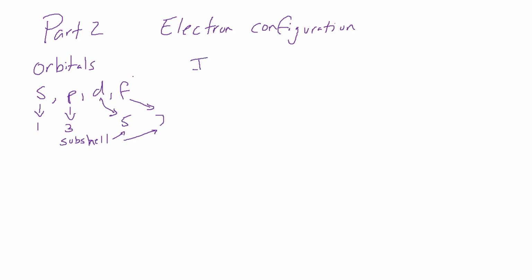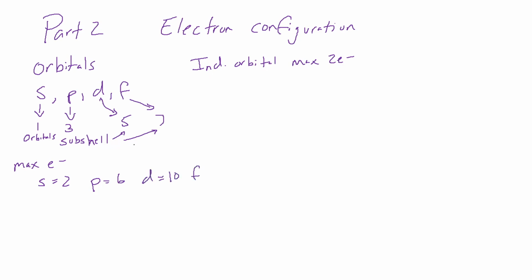Remember, each individual orbital could hold a maximum of 2 electrons only. So that means maxing out our orbitals are our subshells here. For our S, it is going to be 2 maximum electrons. For our P subshell, 6. For our D subshell, 10. And lucky number F there. I guess it's a letter, not really a number. F, it could hold 14 electrons here. So those are really important numbers when you're writing electron configuration.